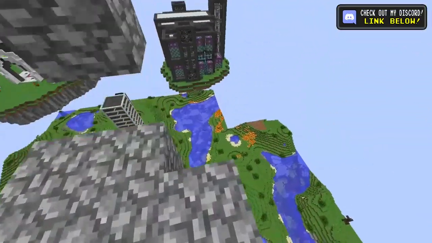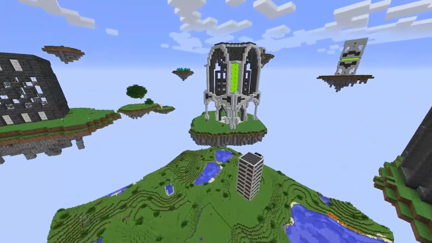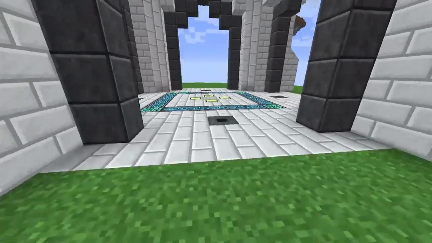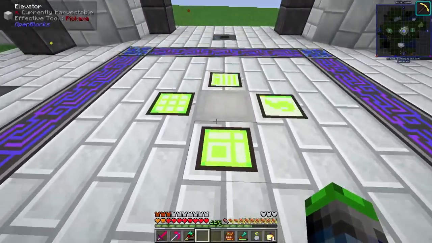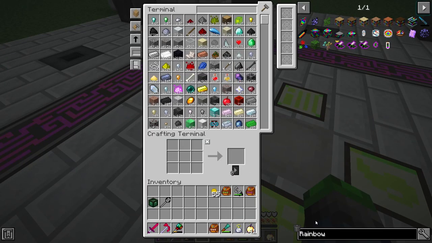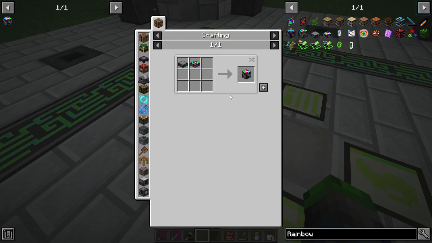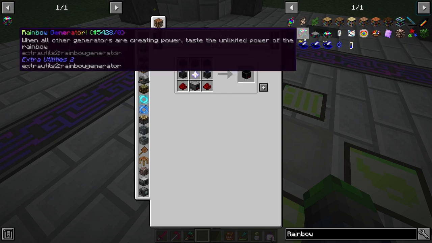So what we're going to be doing today instead is doing the rainbow generators, as you guys can see from the beginning of this, or the title of this video. And we're going to start a mini-series called Our Quest for Ultimate Power. Now, rainbow generators, they require everything. They require all of the generators combined. So we're going to have to go through and make each one of these guys.